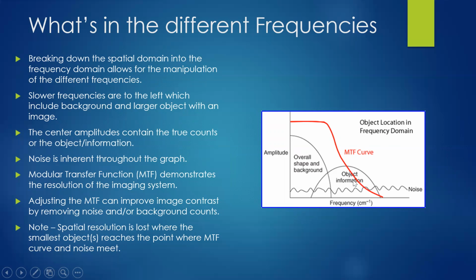And then down here in this end, if you go over to this area to the right of the red MTF, theoretically, we can't see that. That is beyond our ability based on the design of that curve. Where the curve meets the noise, it becomes nothing but noise. You totally lose the object. So this is the confluence right here where there is the end loss of any resolution. At this point where my arrow is right now would be the smallest object that you could see, or just above where my arrow is.